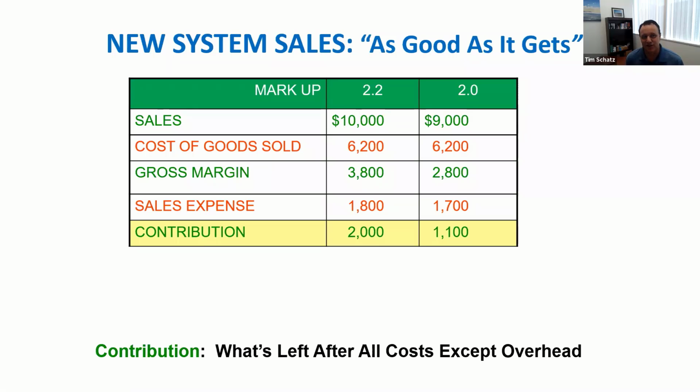But the difference is, if you remember the last thing we said last week to tie this in, remember how we said contribution helps you make short-term decisions. Do I take this one deal today or not is a short-term decision. I might say, you know what? It's not as much money as I would like, but $1,100 is $1,100. Let's do it. Having an understanding of contribution helps me make that decision.